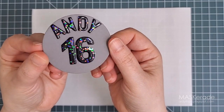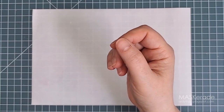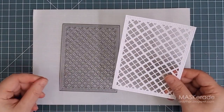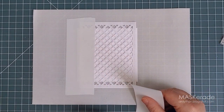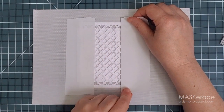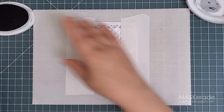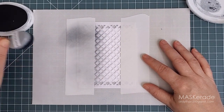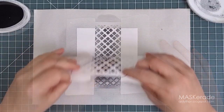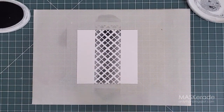Fast forward to the next morning, and here are the letters attached to a circle of gray cardstock. Now for my background. I'm going to use a die cut from the stitched plaid cover plate as a stencil. Check it out. If I mask down each side so there's only a strip of that plaid going down the center of my white panel, and if I blend the dark gray ink so that it's lighter on the edges and darker in the center, then the result looks like a tire tread. Do you see it, or am I off my rocker?